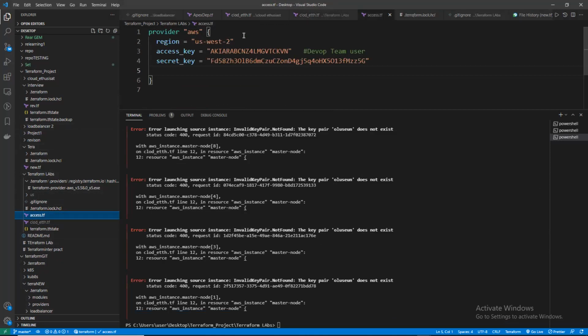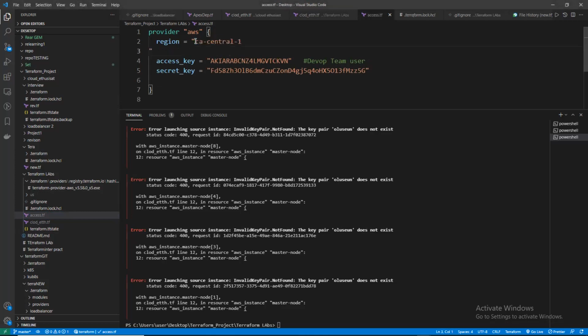So I want to update the region, which is Canada Central. Key pair is region based. It's not global. So I must be in that region to use the key pair. So now I'm ready, in that key pair, in that region. Let's try it again.